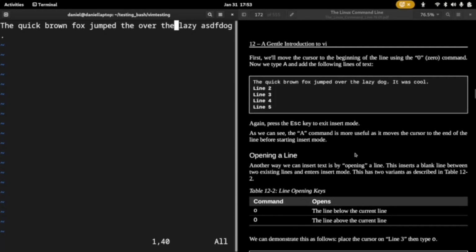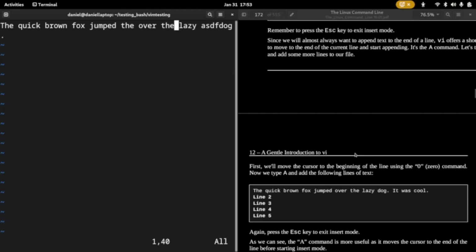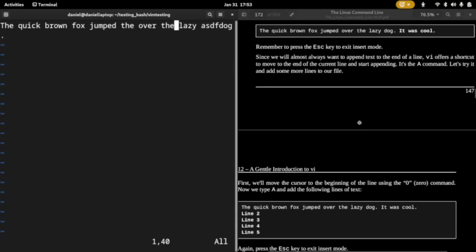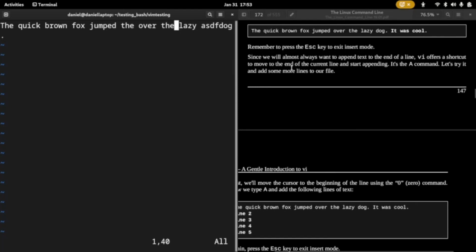One of my teachers. First, we'll move the cursor to the beginning of the line. I skips. Since we will almost always want to append text to the end of the line, VI offers a shortcut to move to the end of the line and start appending. It's a big A command.